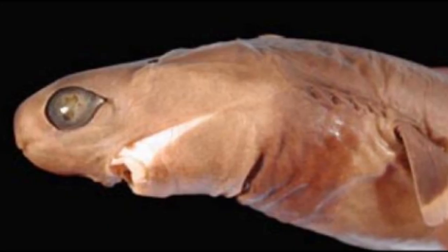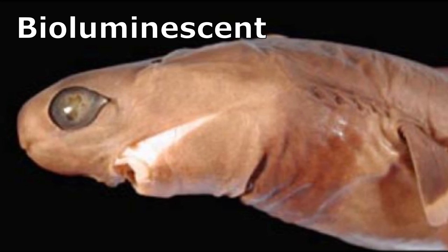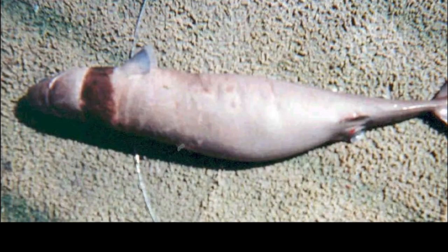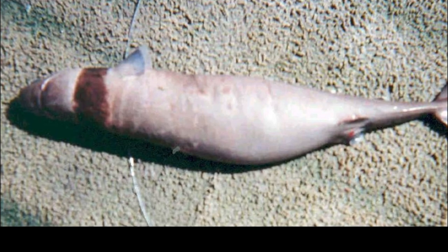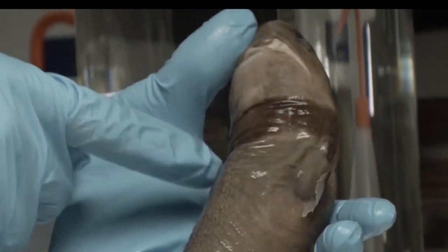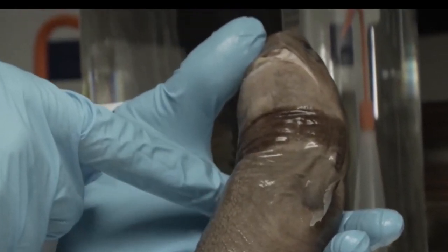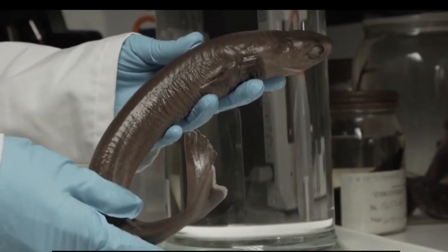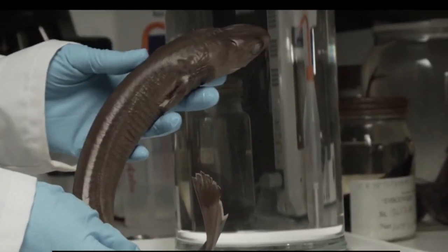Cookiecutter sharks are bioluminescent, meaning that they possess light-emitting organs called photophores. The tiny photophores cover the entire ventral surface of a cookiecutter shark's body, except for the dark pigmented band around the mouth. This collar is thought to be used as a lure to attract large predators that they can bite, while the rest of the body is camouflaged with the use of counterillumination.